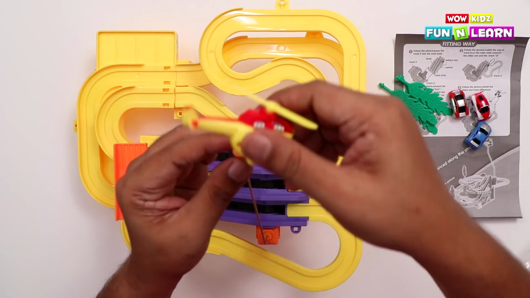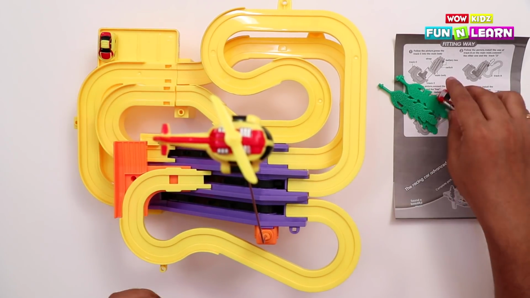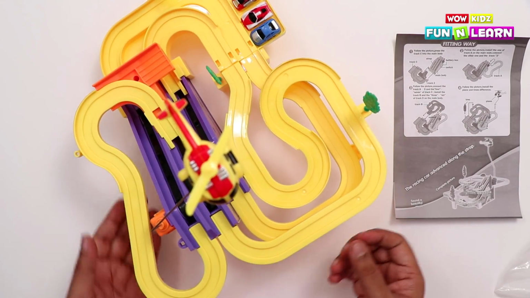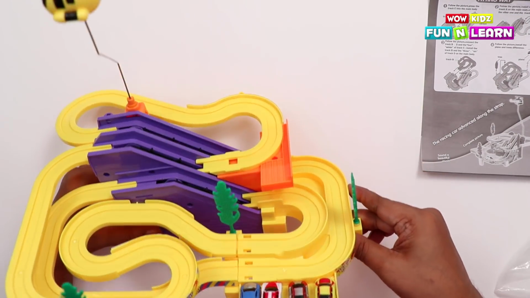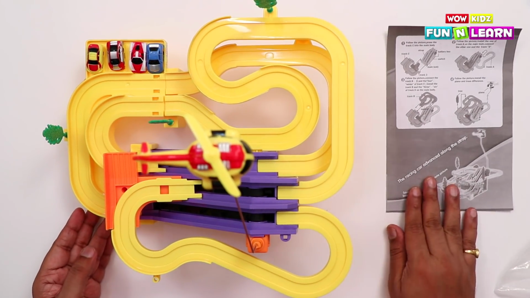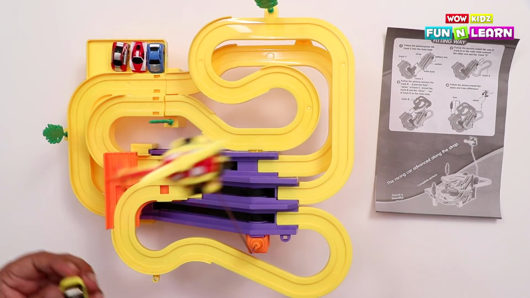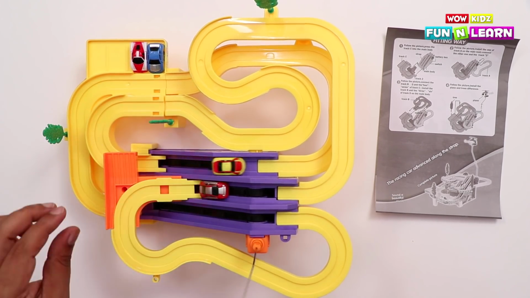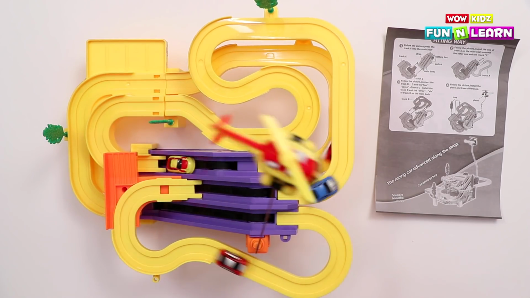So we place the anchor here, and on top goes the helicopter. And now the cars. We have 4 cars. So that's how it looks like. Quite excited to begin the race. The helicopter starts moving. And we place the cars like this and they start moving.